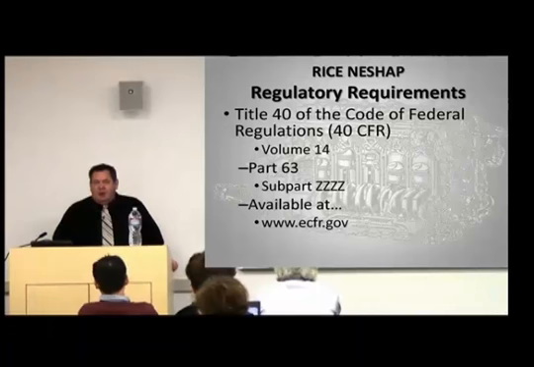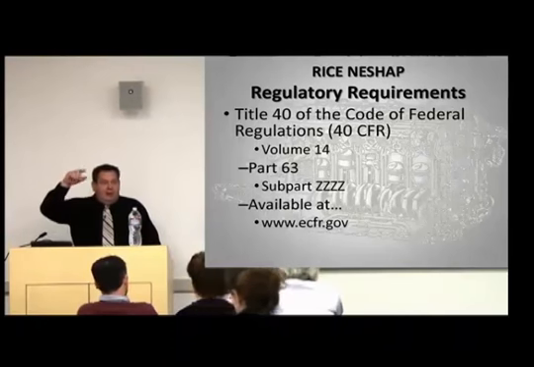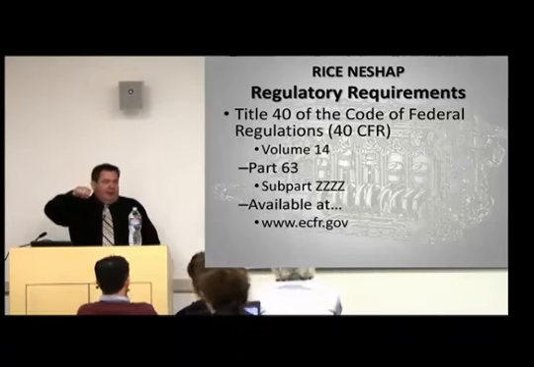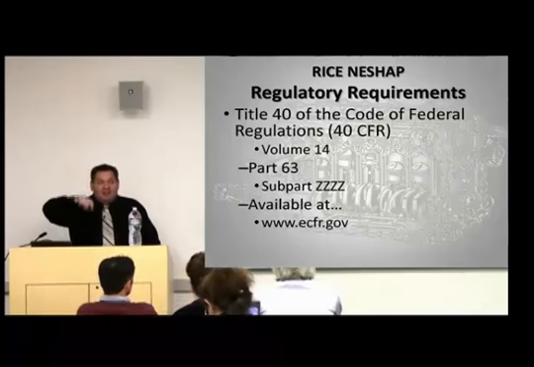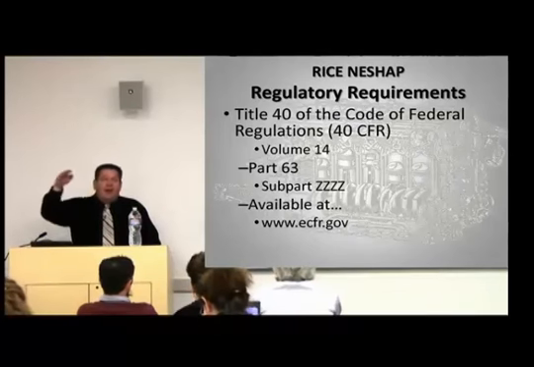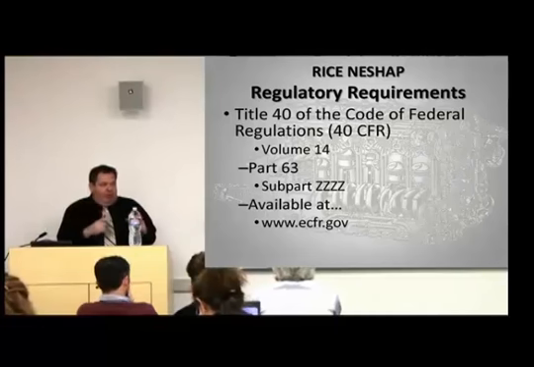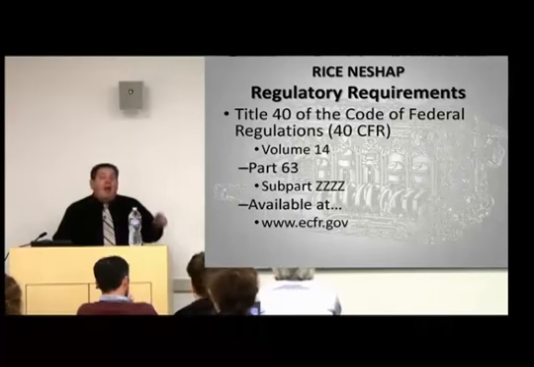ECFR just means the electronic version of the Code of Federal Regulations. Now, when you go to ecfr.gov, it's going to ask you what title. It's a drop-down menu. You select Title 40. Then it's going to ask you what volume you want, because there's a whole bunch of Part 63s. You want the Part 63 that contains Quad Z, so you need to select Volume 14. That will take you to the proper Part 63 that contains Quad Z, and voila, you have it. You can save it as a bookmark, and you're good to go.